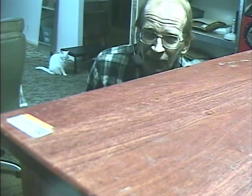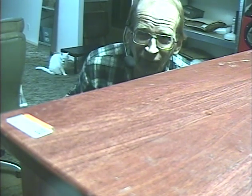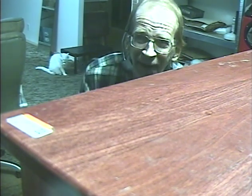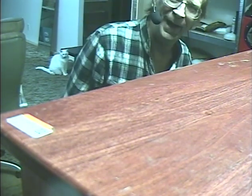Me again with part three of the Amish space heater hack, accompanied by my able assistant Einstein behind me. She's busily preparing herself for the next job, looks like. So let's go ahead and get a better view of this thing. Where the heck is it? Wait a minute. Okay, okay.